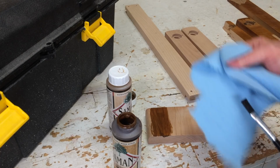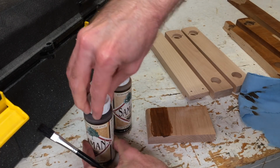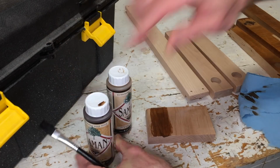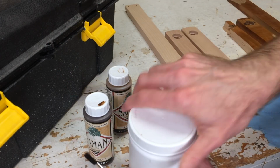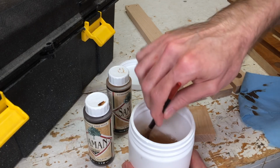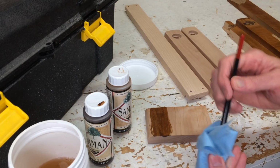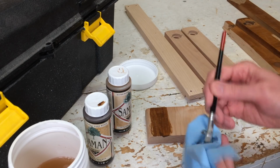The nice thing as well, because I'm working with water-based products, is I just keep a water container here. I can rinse out my brush, wipe it off, and move on to the next stain. So clean up, very easy.